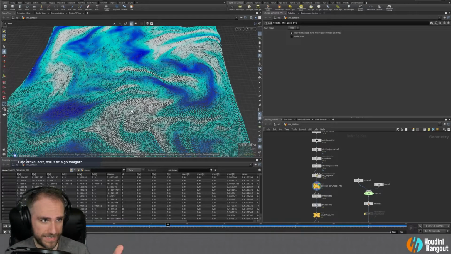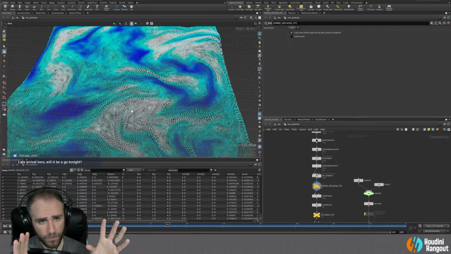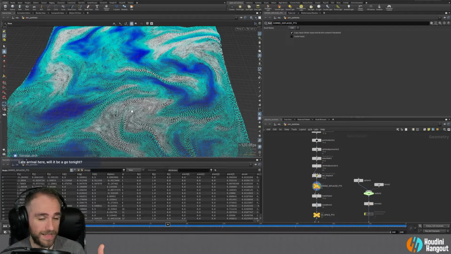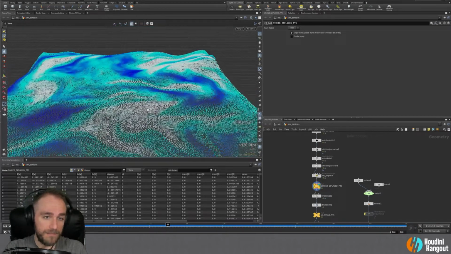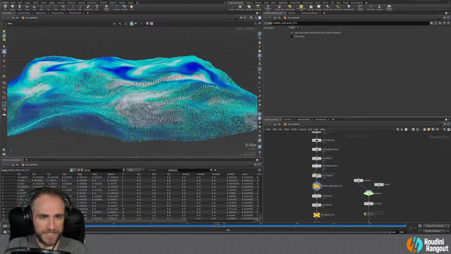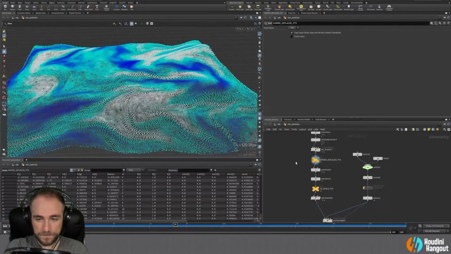If you didn't join the stream for that, it was from the 5th of July, and we were talking about using a 2D pyro simulation to push points around using just a simple pop network instead of using some sort of more complicated velocity setup. We just did a simple 2D pyro sim, and it was really quick and easy to do. It sims really quick, and then after that we did some displacement on it to give it some height and interest after the fact, and that's where this rolling animation is coming from, just a mountain stop pushing the points around. So that was pretty much where we ended it.